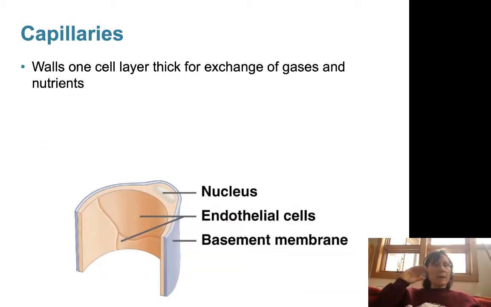So generally speaking, arteries are going to carry that blood away from the heart to some area, either to pick up oxygen in a pulmonary circuit or in the systemic circuit to your organs. And when it reaches both of those sites, those vessels are going to get smaller and smaller until you reach the smallest type of vessel, which are capillaries. In the case of capillaries, the walls are going to be about one cell layer thick. So it's going to make it very easy for gas exchange to occur, either to pick up gases or to release gases, and to also release nutrients to where they need to go.